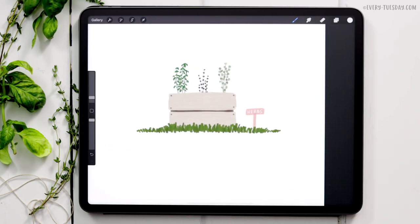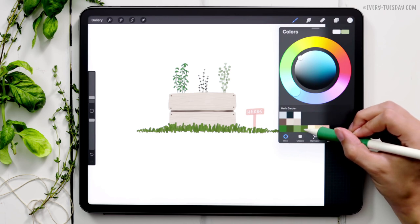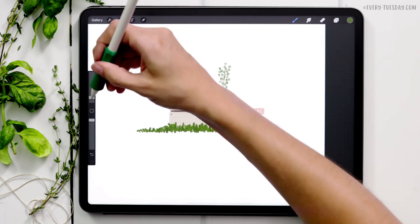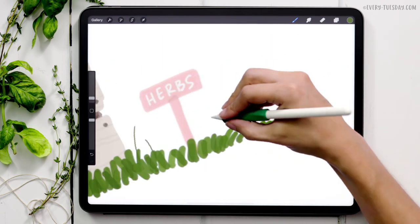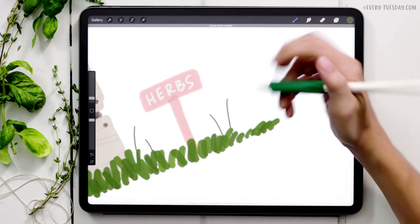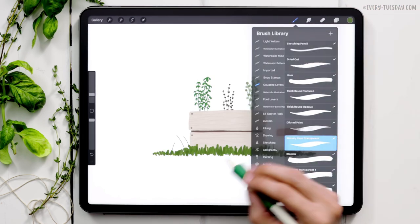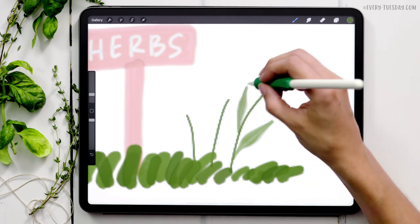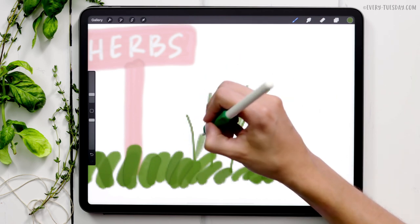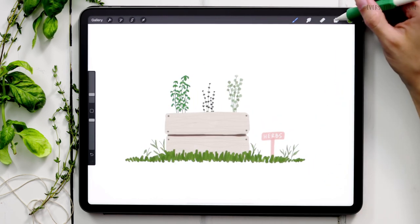To add a little extra detail and color, I'm adding some simple daisies. Creating a brand new layer, returning to the grass color — the fourth one at the bottom — with the liner brush at two percent to draw some stems going off in different directions. Then switching to the streaky semi-transparent brush, which is pressure-sensitive — start with little pressure, then lots of pressure, then little pressure — to paint leaves on the stems really quickly.